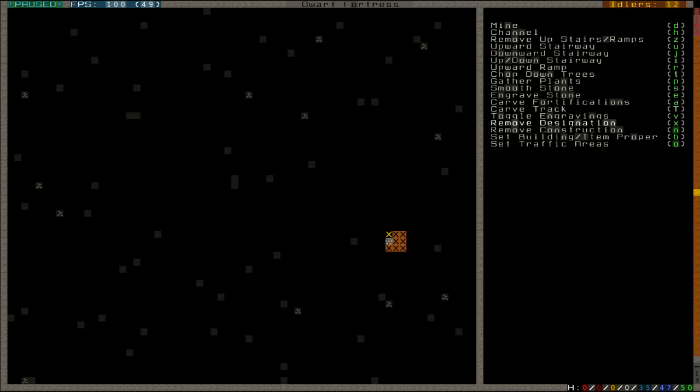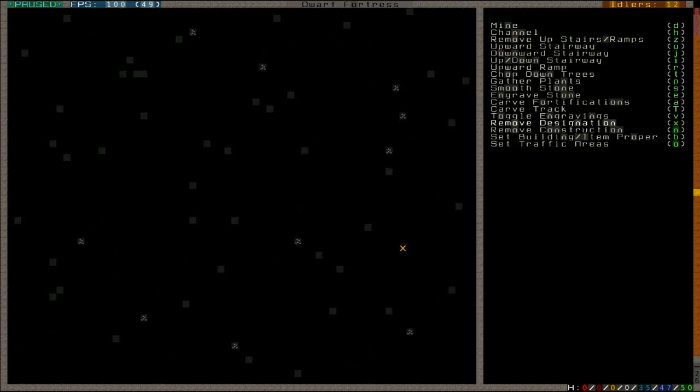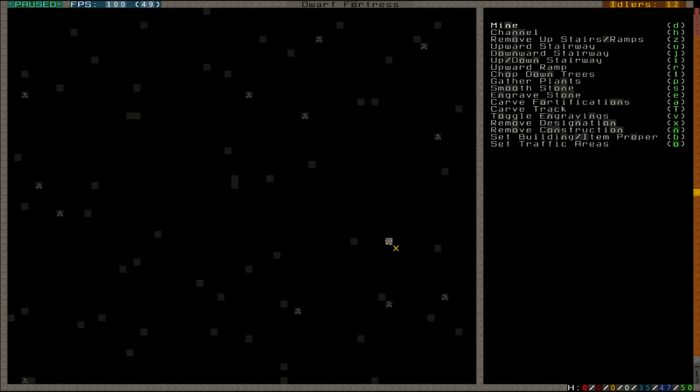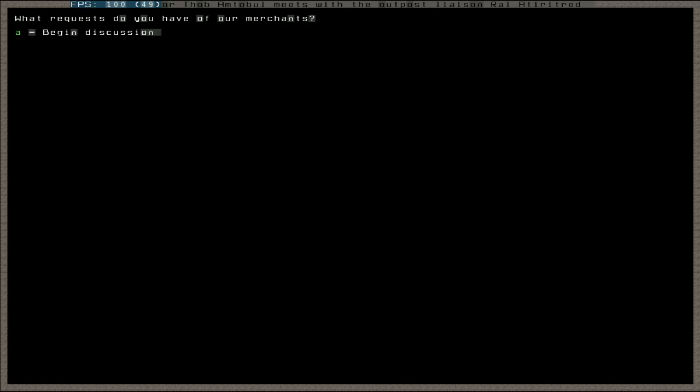We're going to remove some designations here, all the way down, just to get rid of it so that it doesn't bother me. Okay, going all the way back up. So, yeah, there we go. That was warm stone. So, let's dig out over this way and see what we might run into.